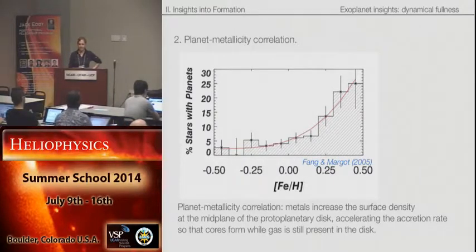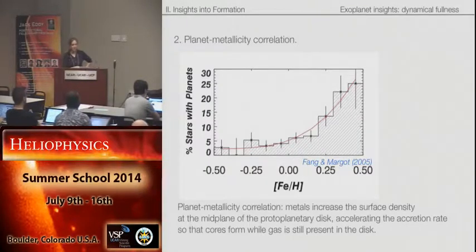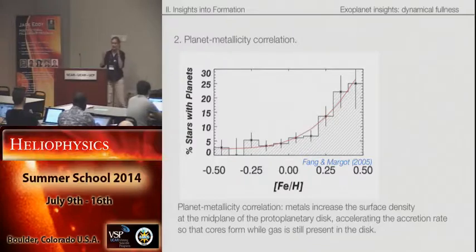Okay, so I should say that there's new work that shows that this correlation does not hold for rocky planets. So that's quite interesting. The time scales for forming Jupiter, remember that plot that showed that the disks are disappearing after a few million years. There has to be something to make those cores grow fast, and I think it's metallicity. Fast enough so that they reach that threshold mass while the gas disk is still around and they can go through the runaway growth.